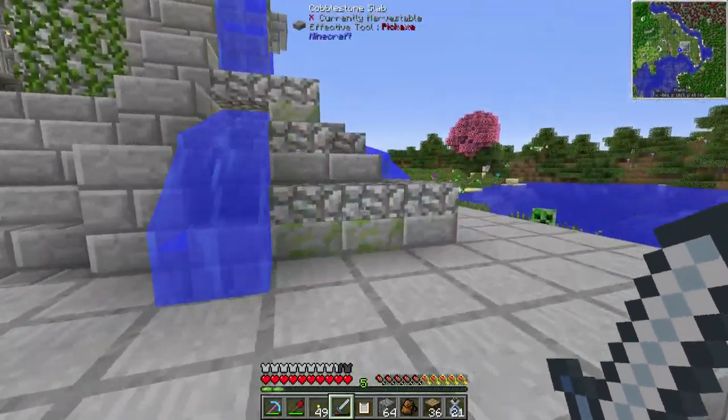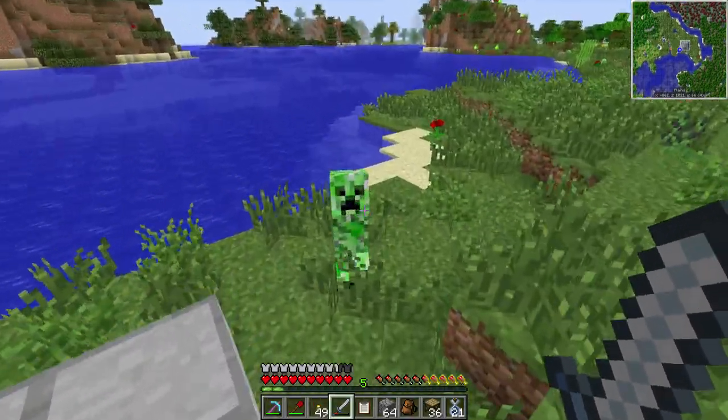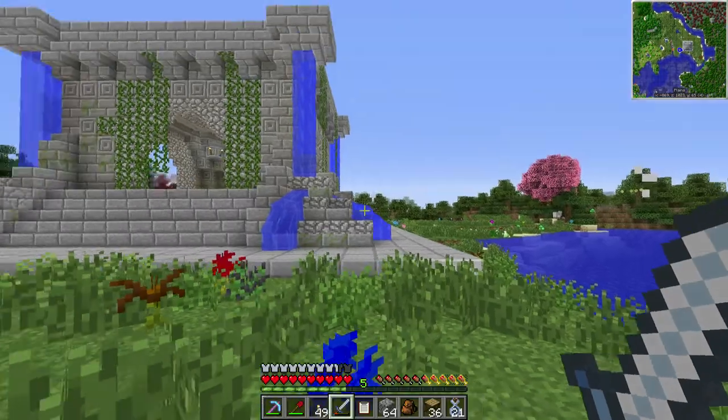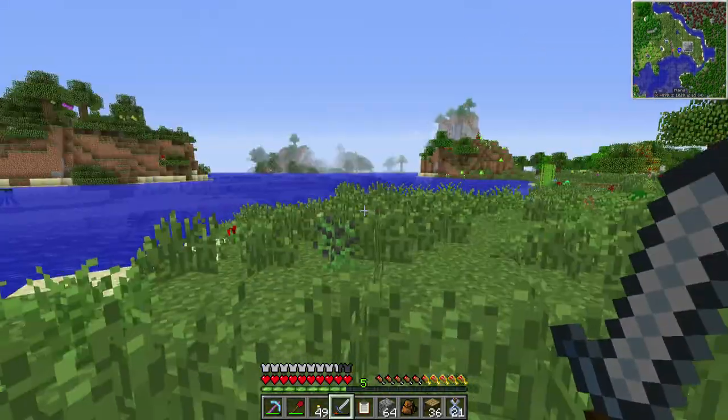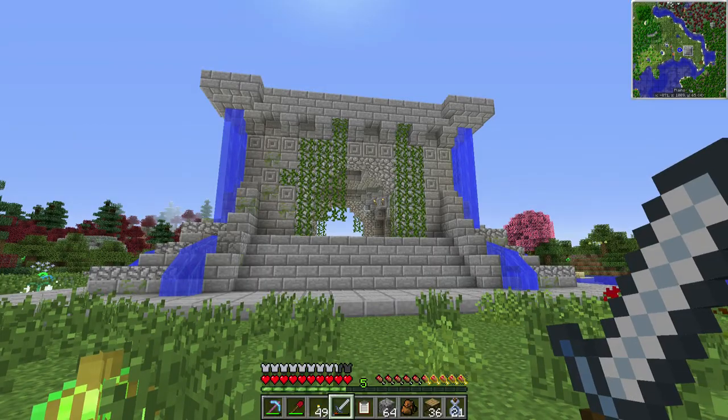I also added those water streams on the edge. Not sure. Oh, there you are. Not sure if I like them or not. I think I do. They looked a little bit more bulky before because they had full blocks. Kind of scared here. But I replaced them with stairs, and I think that looks a lot better.